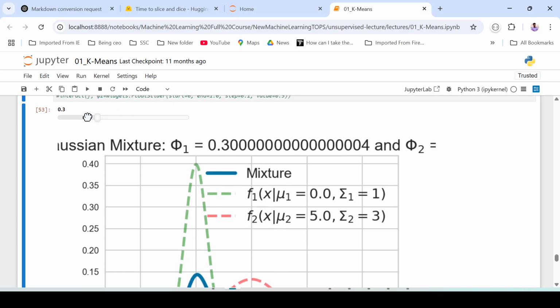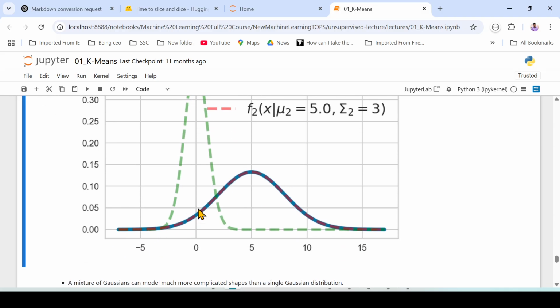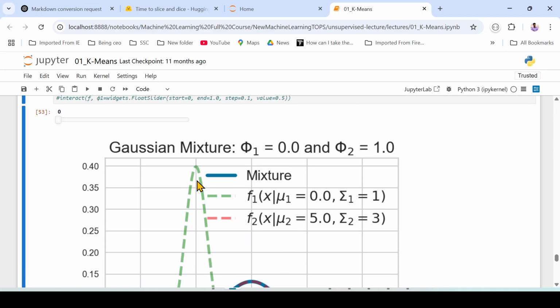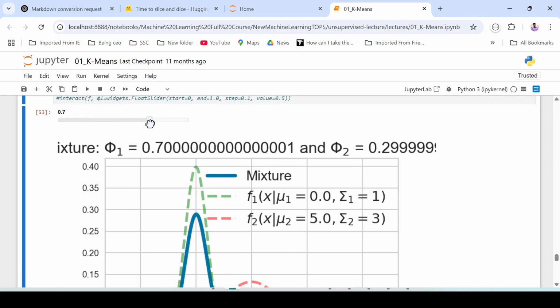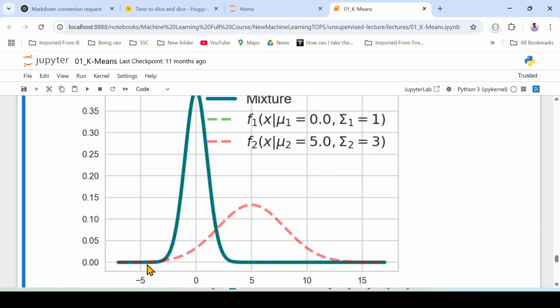When we give a weight of 0 to function 2 and more weightage to function 1, the blue line learns only function 1.